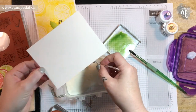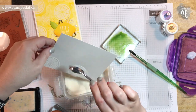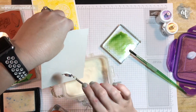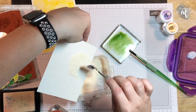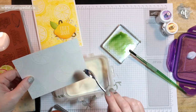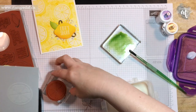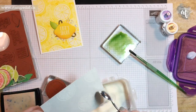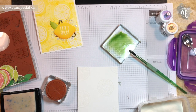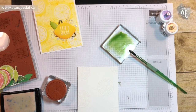You can see I'm moving fairly quick. I want to get my embossing powder on there. VersaMark does give you a good long time to get it on, but and one more in that upper corner somewhere. One more in that upper corner somewhere. Okay, and that's that. You will find this is a super quick card to make. This will be a nice, short, and sweet video.